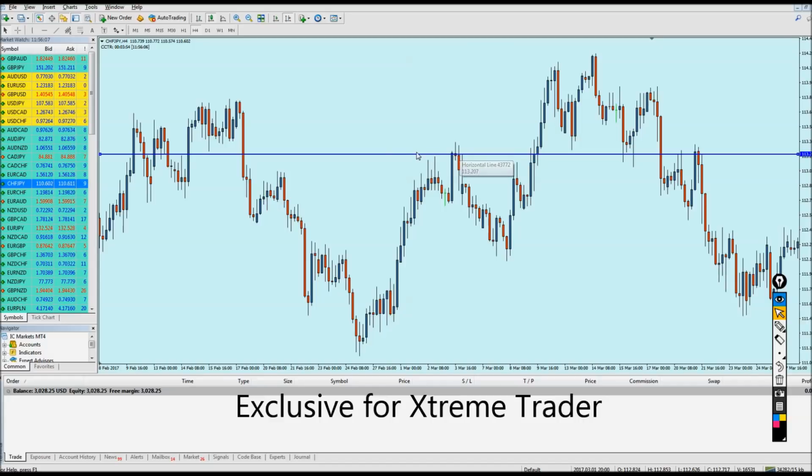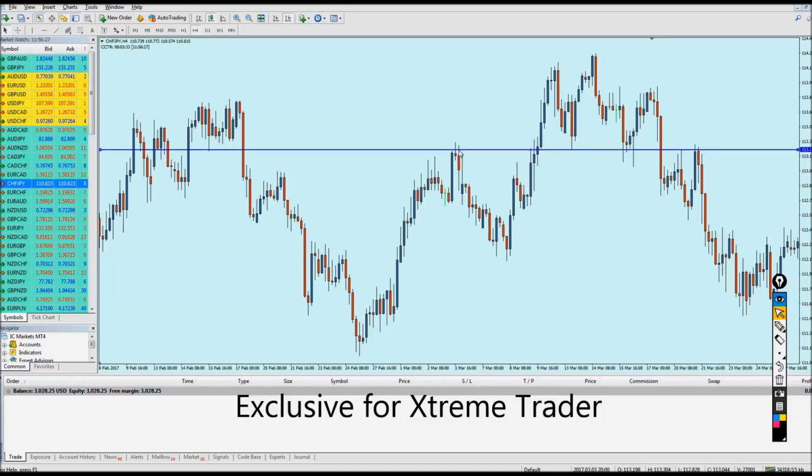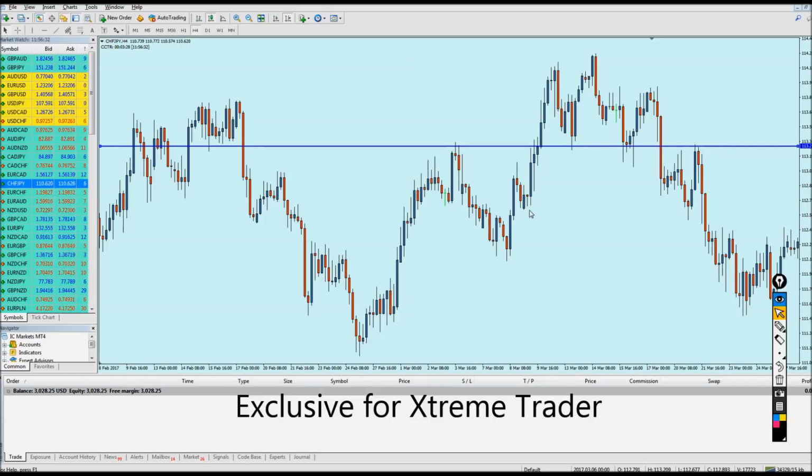Look at this, guys. If I draw my line on the closing price of the body, look what happened. I missed this entry. This resistance became a support later, but I missed my entry. So if I want to have the accurate entry, I put my line on a mix of them, the middle of them, and you can see like this. Now the line is merging or touching both wicks.